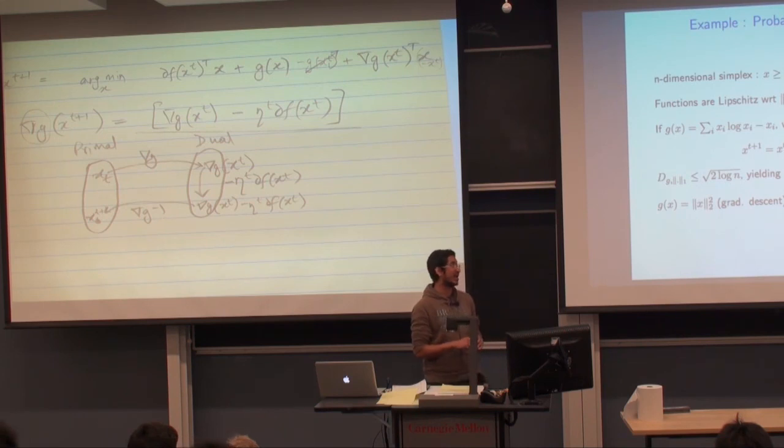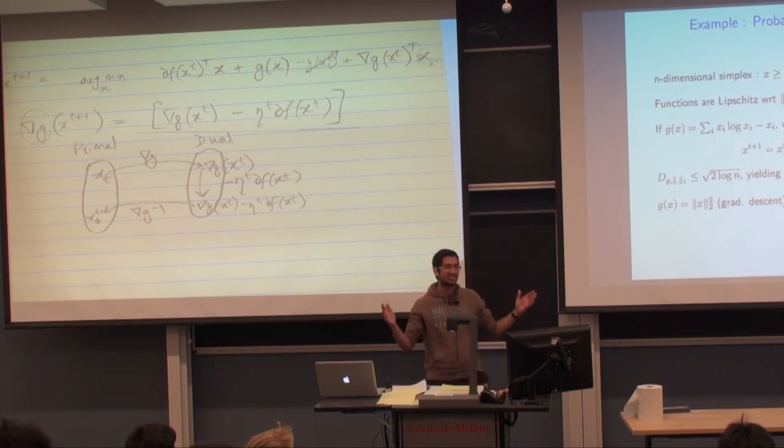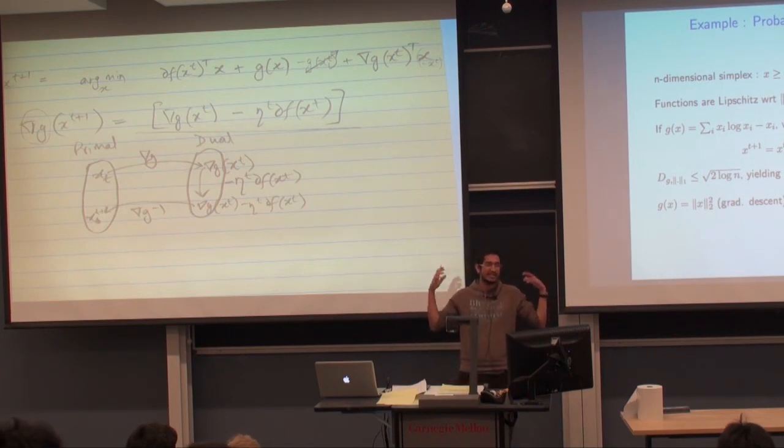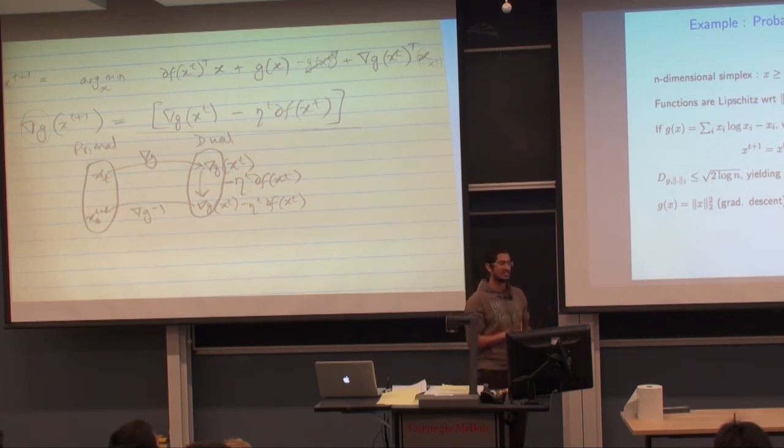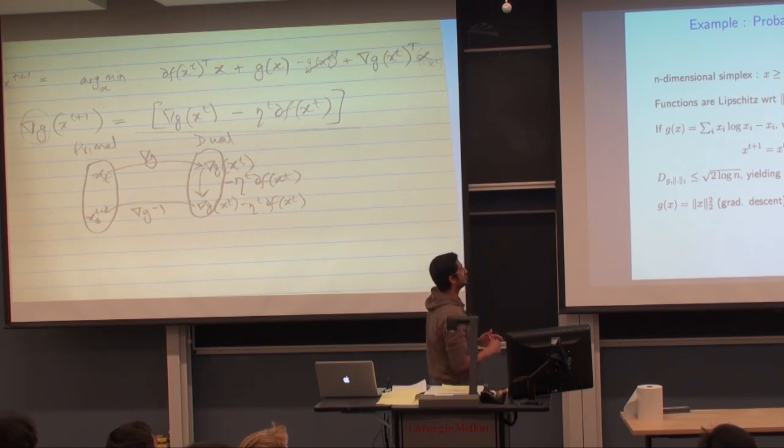So if you say that I want my function to be bounded in infinity norm, that's very weak. You're allowing very large subgradients like 1, 1, 1, 1, 1. It's a large subgradient if you measure it in a norm like 2 or 1, but it's still a small subgradient if you measure it in the infinity norm. So the class of functions whose gradient is bounded in the infinity norm is very large. It's very general, this kind of a statement.